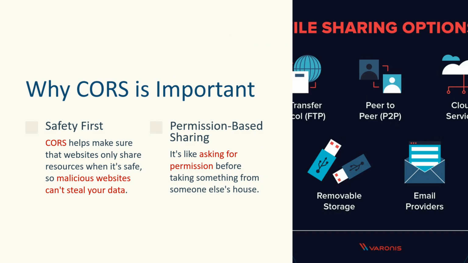Why is CORS important? The first point is safety first. CORS helps to make sure that websites only share resources when it is safe, so malicious websites cannot steal your data. The next point is permission-based sharing. It is like asking for permission before taking something from someone else's house.